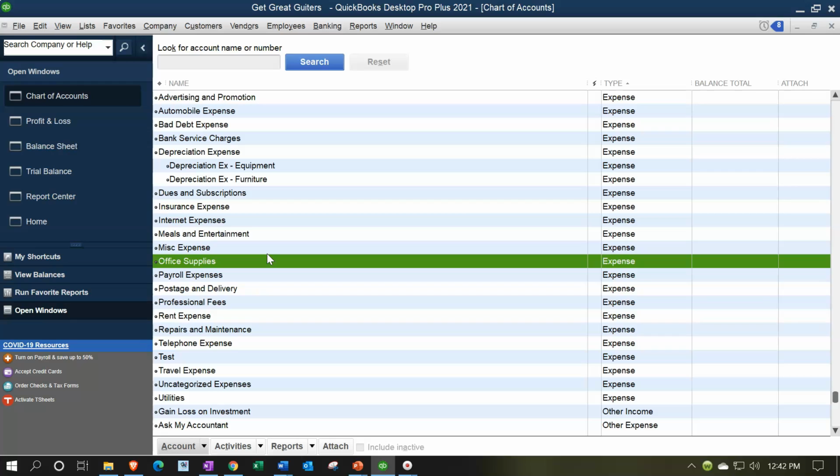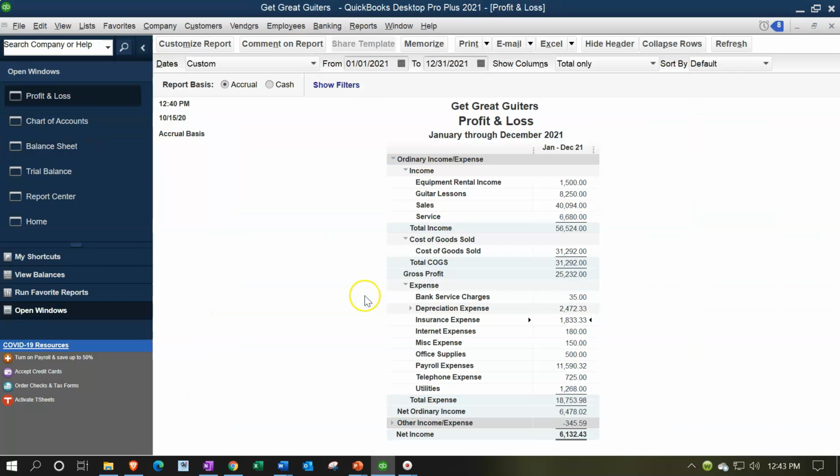Once you have done that for a couple months, then you might want to go into your expense accounts here and maybe delete the ones that QuickBooks has provided you that you're not using, so that you can limit your number of expense accounts. That's often one of the problems the bookkeeper is always going to have, is how much detail do I want to have in the expenses.